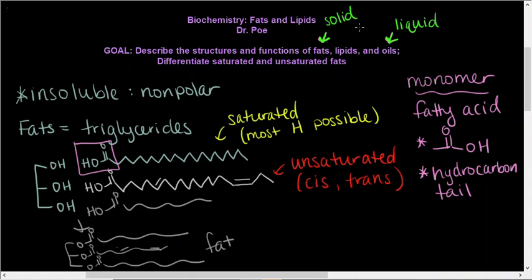Whereas fats that you're probably thinking, like butter, those are typically solid at room temperature. Between these two, the liquid ones are going to be more branched, they're going to have more kinks in them, which makes them spread out more—more double bonds. And these solid ones will typically have fewer double bonds that allows them to pack in and be really kind of dense.